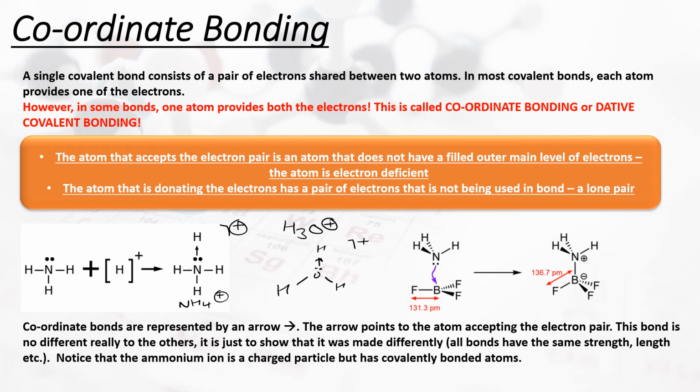And this example here is something we call a Lewis acid-base pair. We can define Lewis acids and bases in other videos. I won't do it here. If you want to go and look at my transition metal series, I'll talk through Lewis acids and bases, but this is what we call a Lewis acid and base adduct. Essentially, one of them has a lone pair, one of them is electron deficient, and so this coordinate bond is formed, and it's called a Lewis acid base adduct.